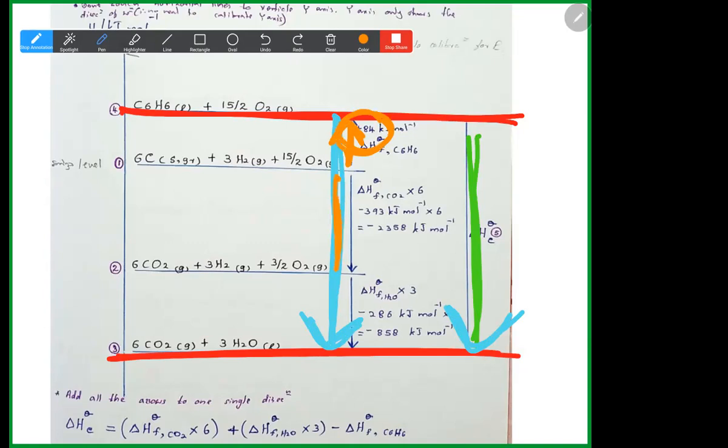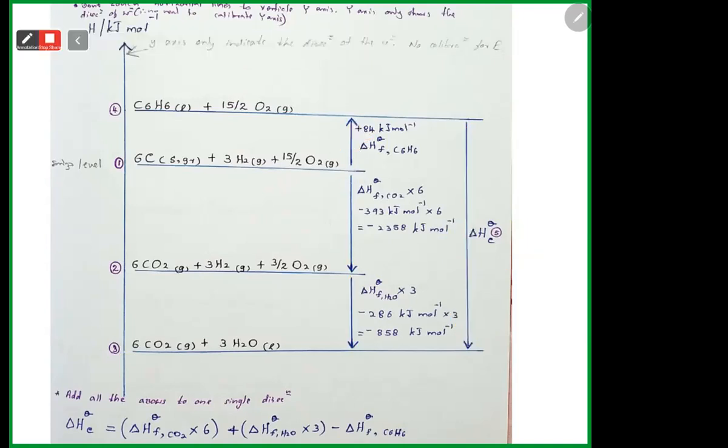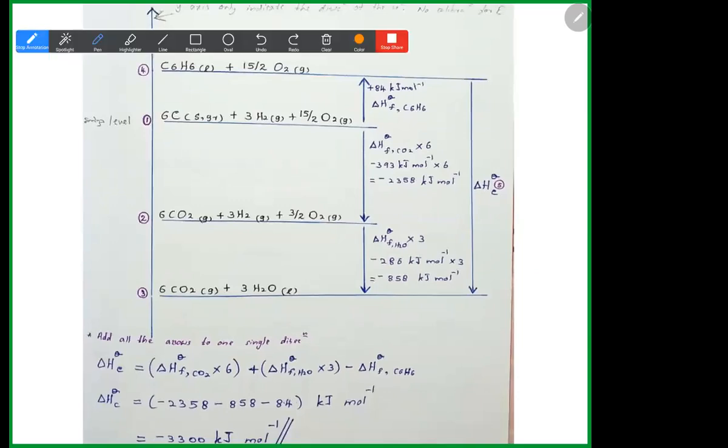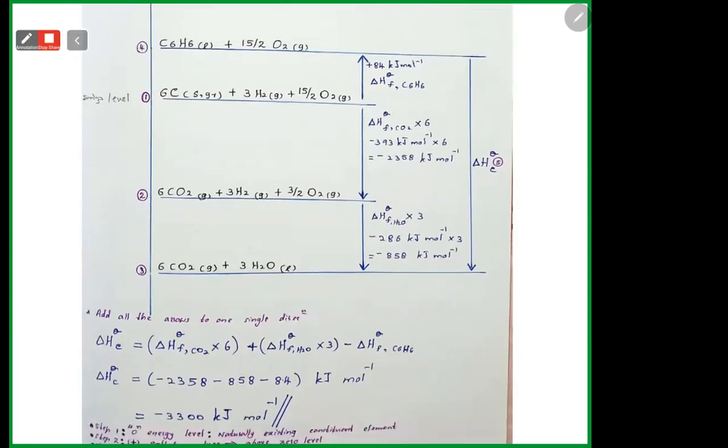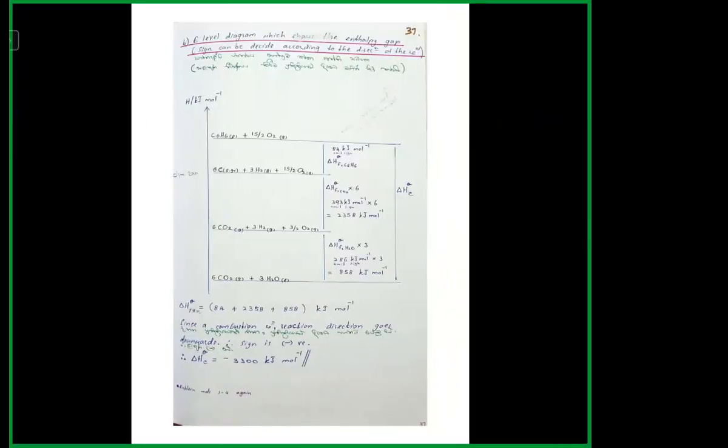So this carbon dioxide, I can just write as it is. Water, I can just write as it is. Combustion enthalpy, I can just write because all are going down. Since this is going up, I am making it the opposite direction. So I am writing carbon dioxide into 6, water into 3, negative benzene formation. So you can get exactly the same value. If these 4 methods are comfortable, then the rest of the part is really easy to understand.